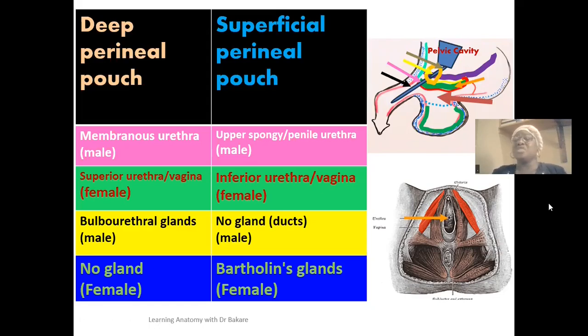Also, in addition to the urethra in the female, we also have the vaginal canal. It is the superior part of the vaginal canal that will be positioned within the deep perineal pouch, while the inferior region of the vaginal canal will be seen within the superficial perineal pouch, and this is understandable. So you see the inferior part of the urethra opens into the superficial perineal pouch, and this is what is arrowed at this point. This is distinct for just the female because we do not have a vagina in the male, so this is specific to the female. So in addition to the urethra, you also have the vaginal canal, and it's good for us to be able to establish the specific regions of the urethra and also the vagina that are seen within the deep and the superficial perineal pouches.